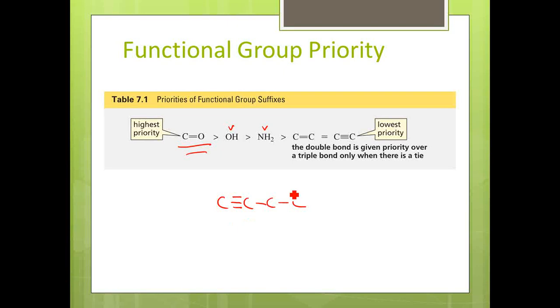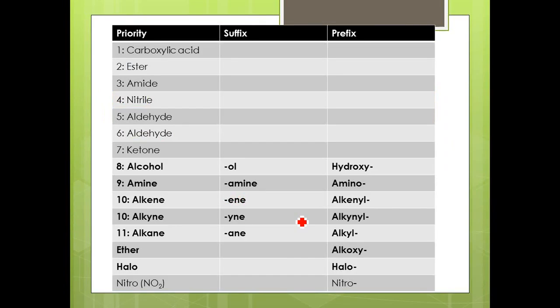So what I just made down there, I took my butane and I turned it into 1-butyne. But if I come here and put an OH or an NH somewhere else in the molecule, since the OH has higher priority, that becomes carbon number 1. Always the higher priority is going to override the numbering. Now, we're going to add to this as we build up. Right now we have just the basic, the lowest priority ones.